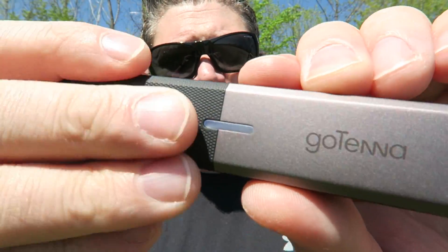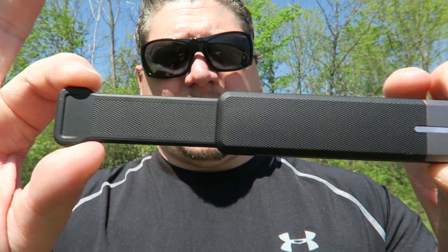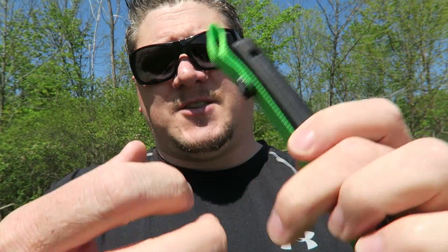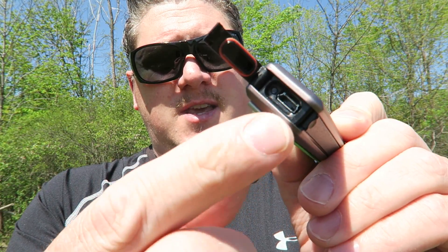The unit itself is pretty rugged. It's got a metal housing around the bottom portion and a rubbery housing on the top. You just pull the antenna out to activate it, there's a little status indicator light, and on the back it's got a nylon strap so you can strap it onto your pack. It also has a cover on the back housing the micro USB port — these are USB rechargeable. It's not fully waterproof but it will hold up in rain, and is also dustproof and drop-proof.